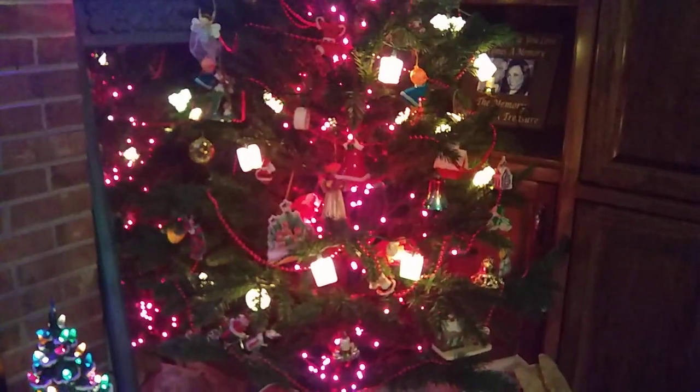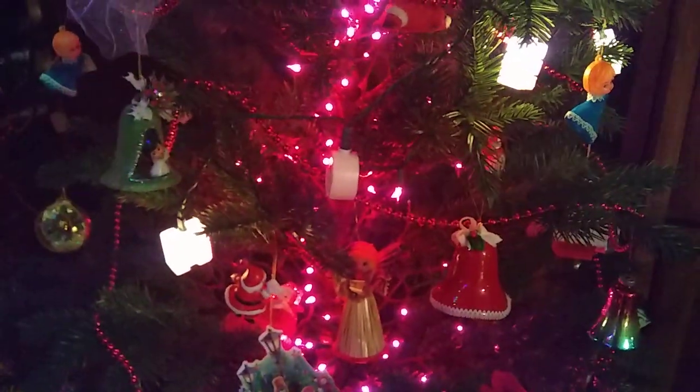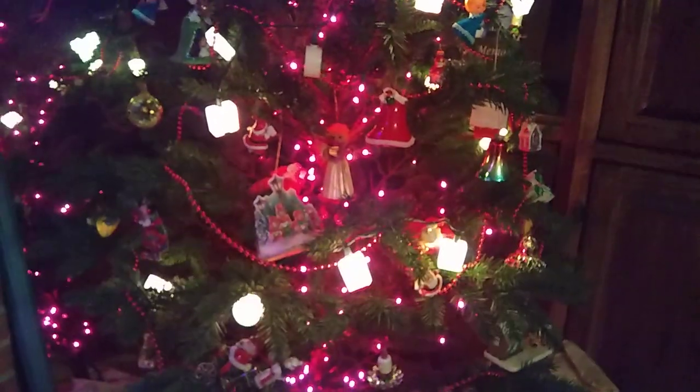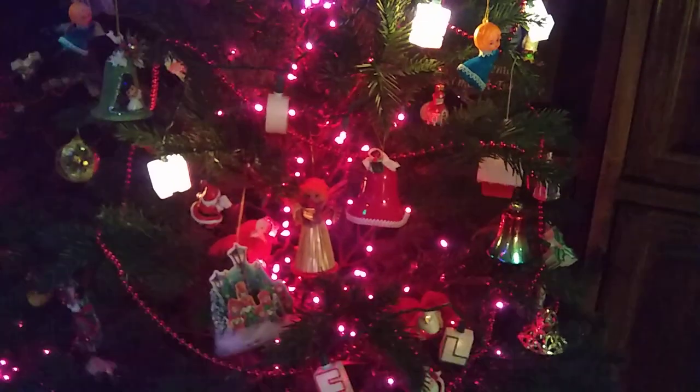I don't know if I'll keep it but it turned out really pretty with the red lights. I wish I could remember the name of the tree — the post in the middle is like brown, covered with brown plastic, just different than any tree I've ever seen. The guy actually gave me two trees free that day. The other one didn't have the pole that all the limbs go into, and the limbs are sort of triangular shaped. I'm probably just going to tie those limbs together, hang them like greenery, put some ornaments on them, and just craft with it.